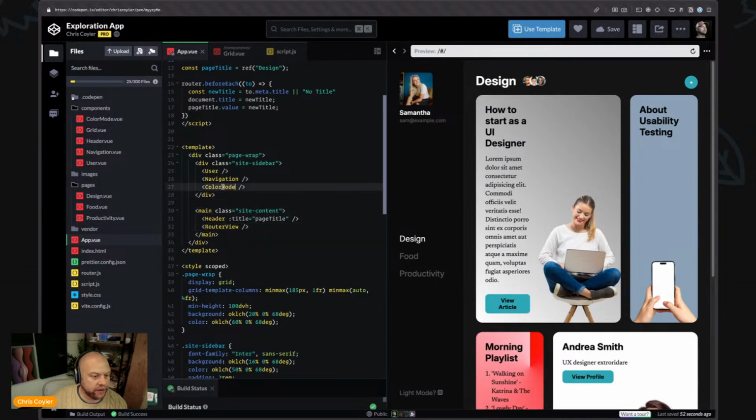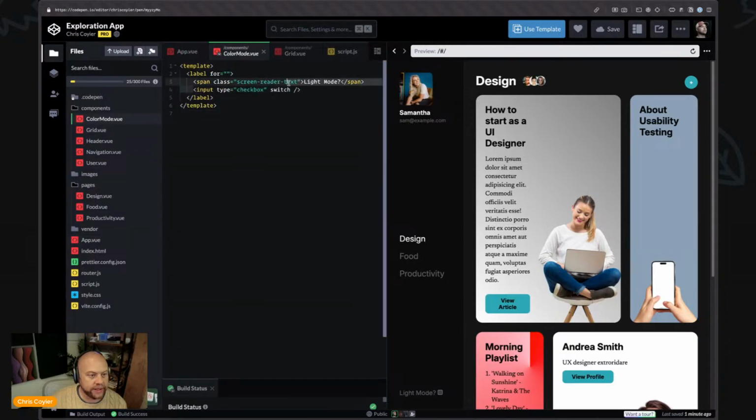There's a thing called color mode, which is just one of our view components here. And in color mode, it has a label that says light mode. Well, that's funny. Apparently we were attempting to hide it, but never implemented this class. I don't mind that it says light mode, but it has this attribute of switch on it, which in Safari would, instead of a checkbox, render literally as a back and forth switch. I think that's kind of cool that you can do that with just one attribute on a checkbox. But here in Chrome, that will not work.